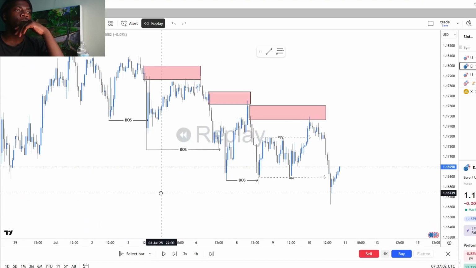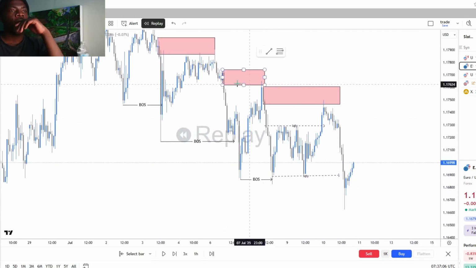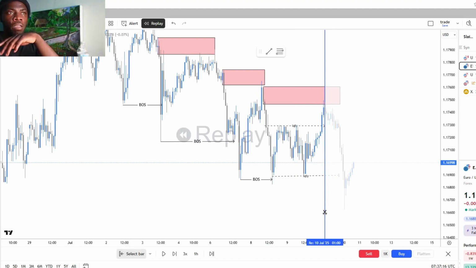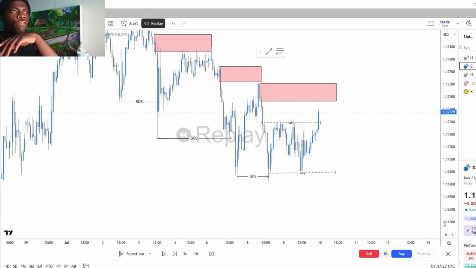Yeah, this is another example that I have. I actually took this trade. I don't know when I did. I believe I got it on my Instagram, if I'm not mistaken. So let me break this down for you guys.